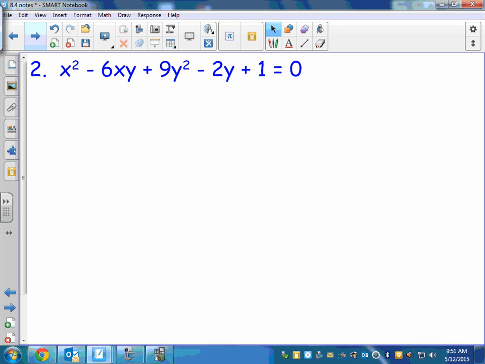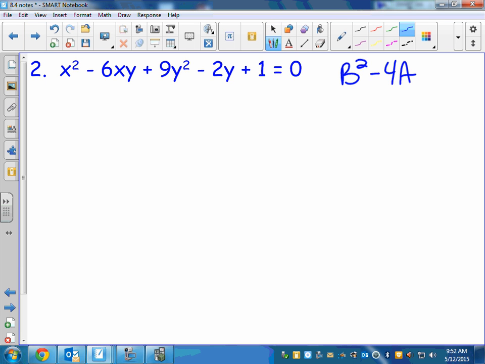Ooh, how about this one? Yeah. Let's do our b squared minus 4ac first. If you do the b squared minus 4ac, it lets you know what type of conic section it's going to be. So then when you graph it, if it doesn't look like that, then something has gone wrong. And again, it's usually written in the right order, ABC.